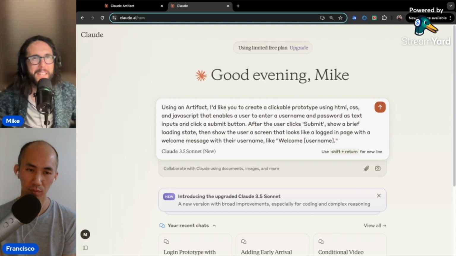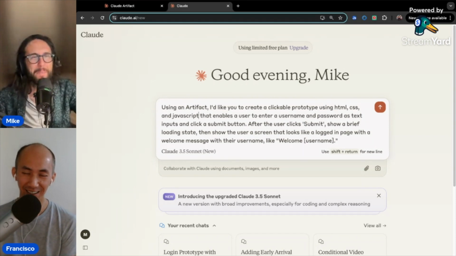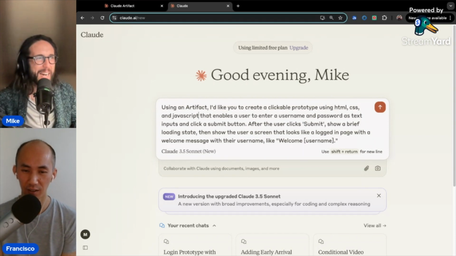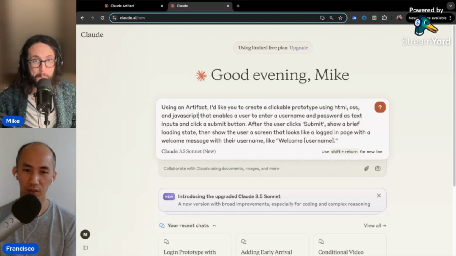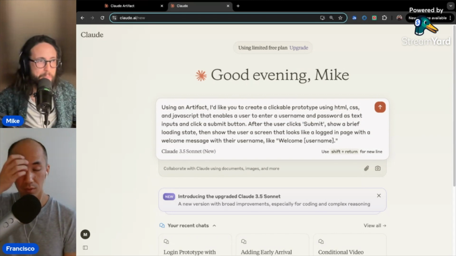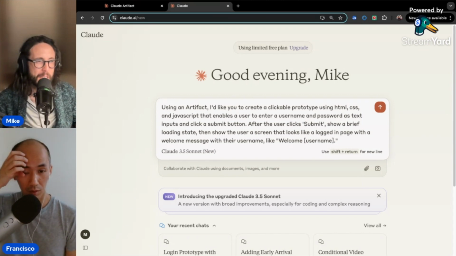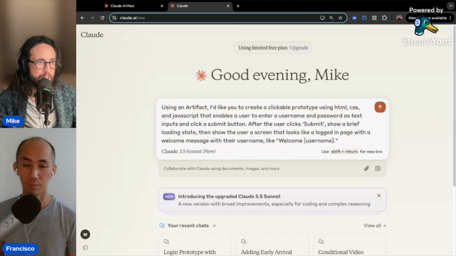I'm grasping here. Sometimes I've used the word vanilla, and I think it understands that it means framework-less JavaScript. But let's try it without any modifier here and see what we get.